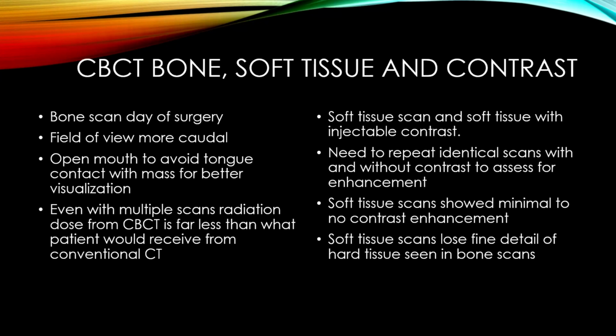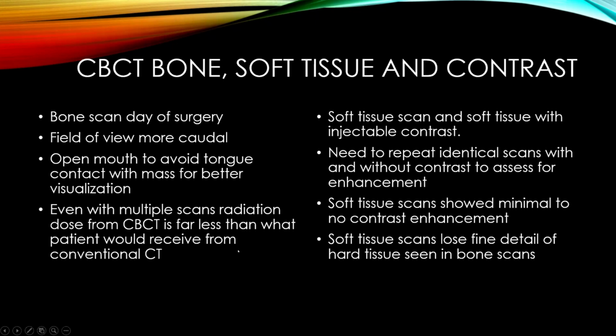you can make your life easier if you position the animal in such a way that you get that interface between air and palatal tissue or air and tumor tissue, so you can at least grossly see where it is, even if you can't discern the different types of soft tissue within the mass.